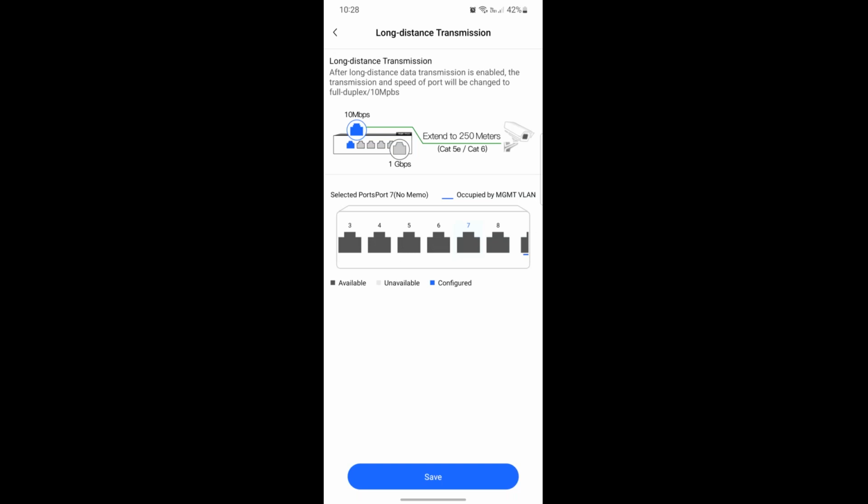This port is only for one camera. Even if you have two ports, you can enable it in only the specific port that you are going to use for this long distance camera. So you don't have to waste the other ports. You can have access points or other devices on the other ports, and the speed on the other ports would be 1 gigabit per second, and in the specific port where you need this long distance transmission, you will be transmitting at 10 megabits per second. So it's very easy to configure and it saves resources. I mean, you don't have to enable it in all the ports at the same time, like in the other brands.